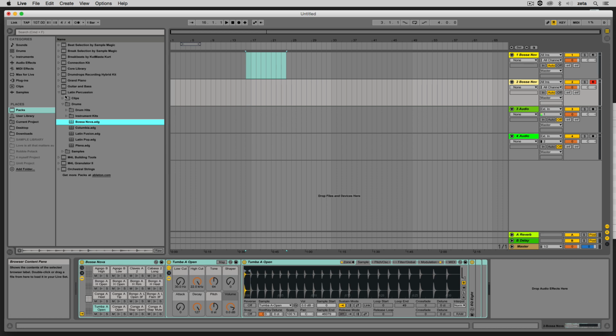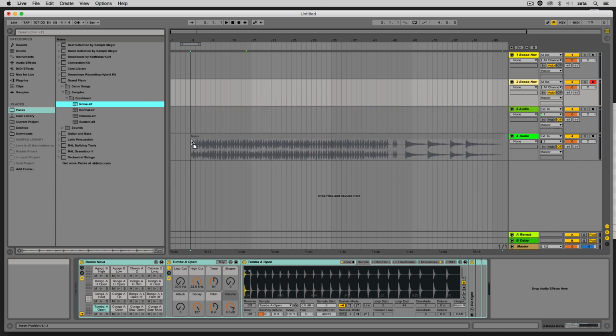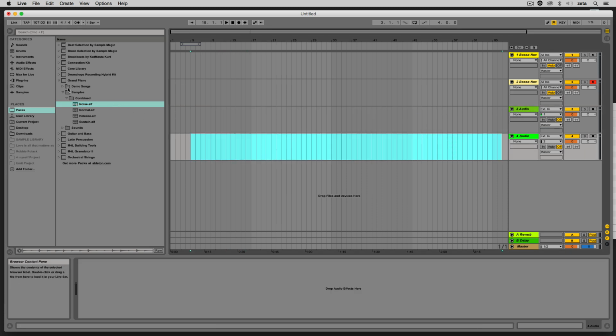So depending on which pack you download, there's many different things you can do with the pack. Some of them have got performance instruments, some of them have got samples, loops, a whole range of things, and you can just go in and see. Under the samples, I'm assuming this will just be audio. Yep, so the audio right there.